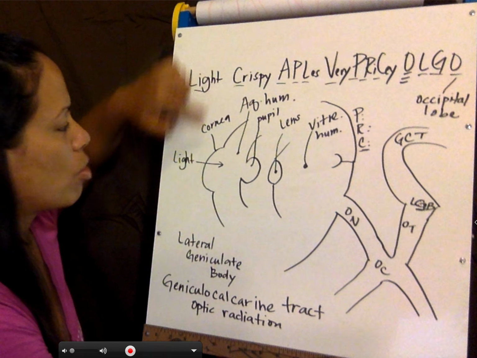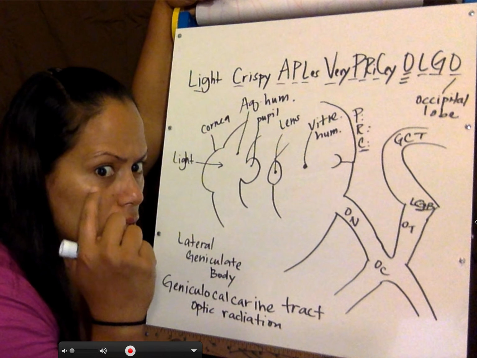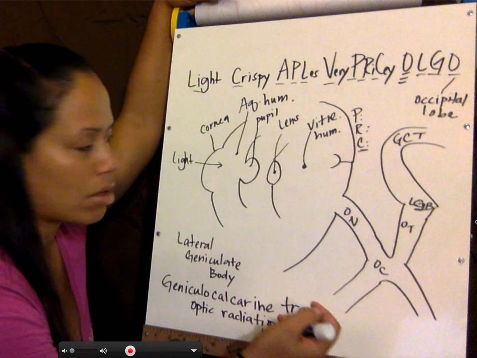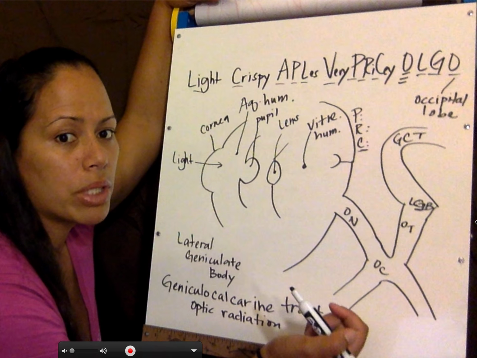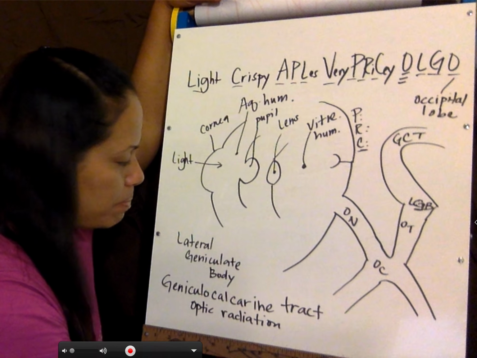Light passes through the cornea, which is the clear structure of the eye. What are the whites of the eye also known as? The sclera, right? So at the same level as the cornea, you also have the sclera. So light passes through the cornea, enters into the aqueous humor. So since we're doing the mnemonic, we're also going to add on top of that.